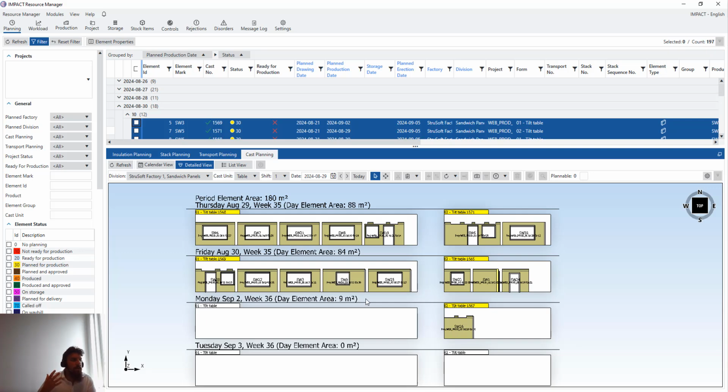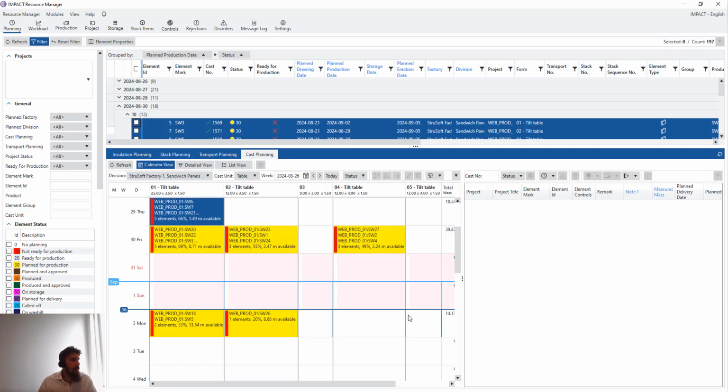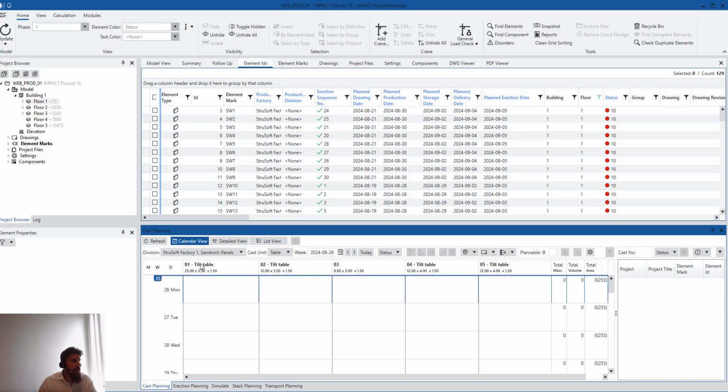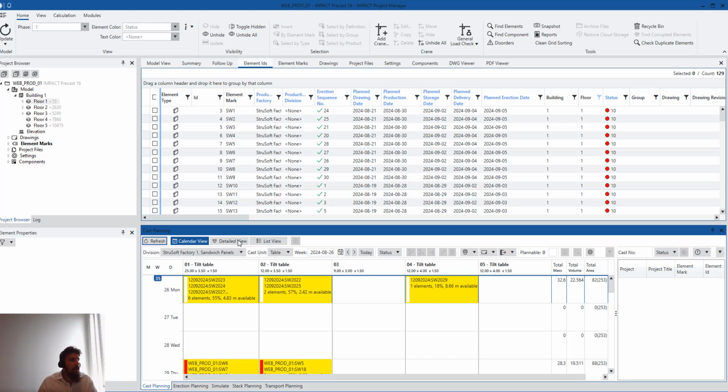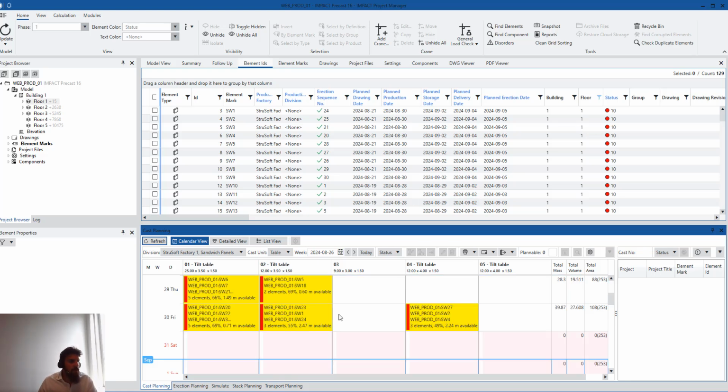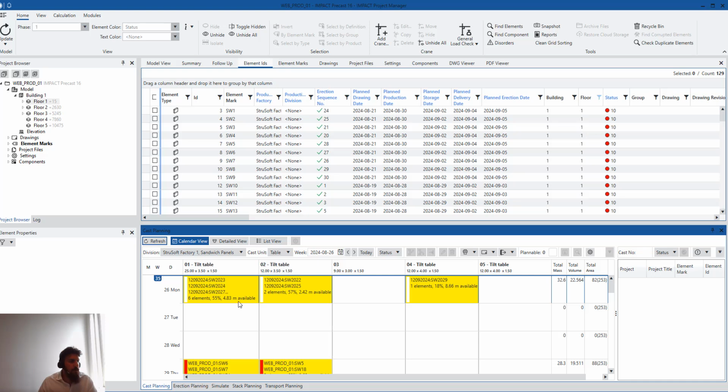So there is always more than one way of working in the system. This is just a clear example of how things work in the cash planner. You see here the calendar changes automatically. If I come back here on the same date and press refresh, and I only press refresh because I haven't moved the project manager or done anything with it, that means I have to press refresh. If you open it again, or if another person is doing something else, then this refreshes automatically.